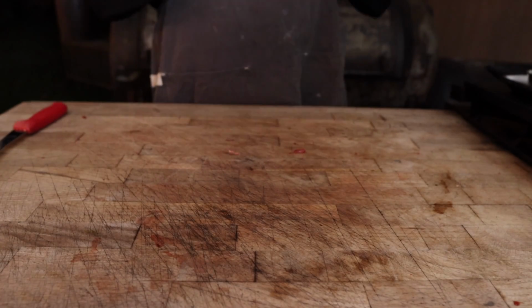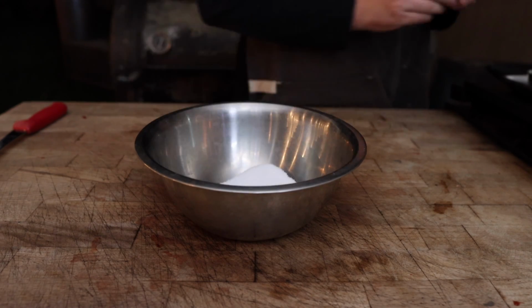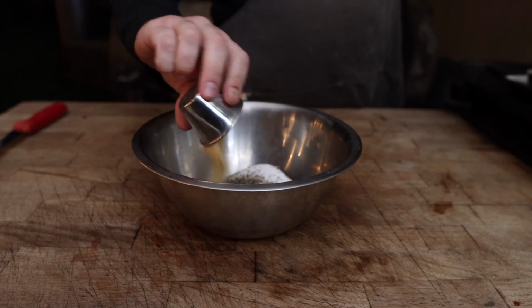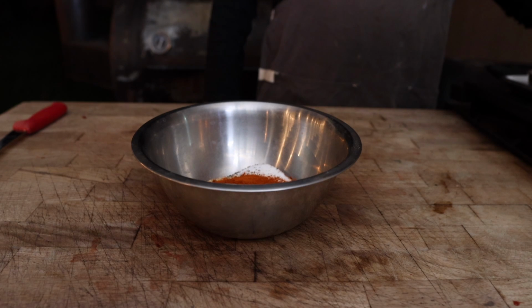While our meat chills, let's go ahead and get our spices ready. Starting with some kosher salt, some pink curing salt, some black pepper, some red chili flakes for a little kick, some granulated garlic, some paprika, and the gamey taste of venison goes really well with a lot of herbs and bold flavors.